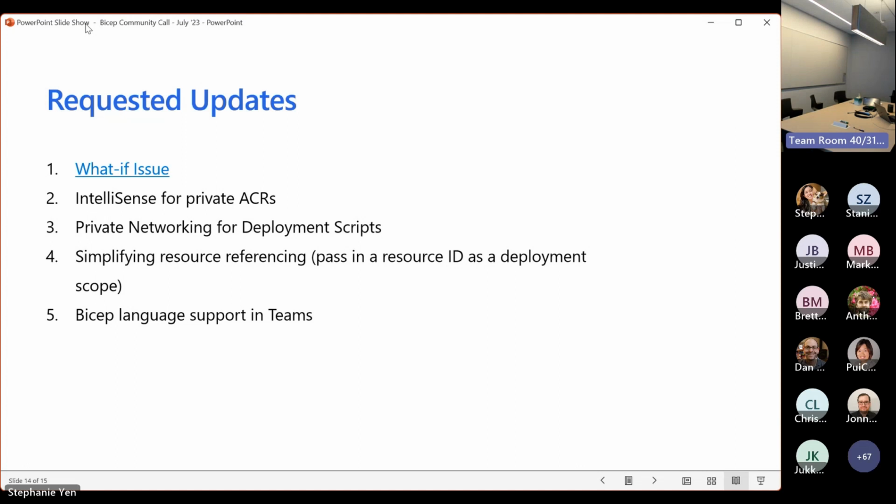Simplifying resource referencing. There's an issue that has been long-standing, I think it's 2245 and 2246. Our plan is to implement that as part of the semester of work as well.